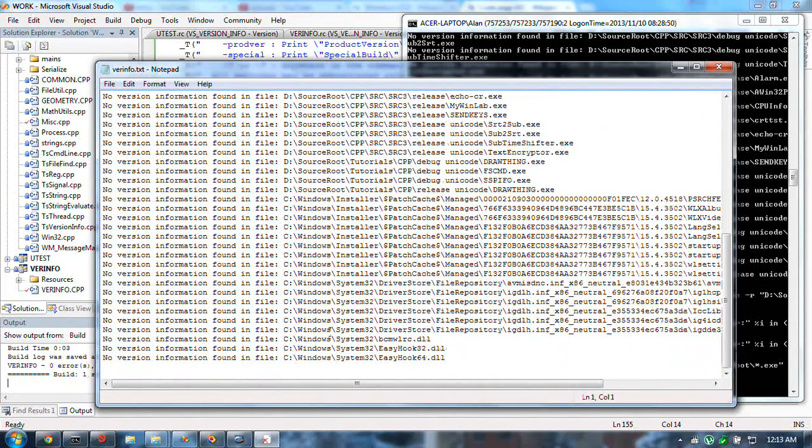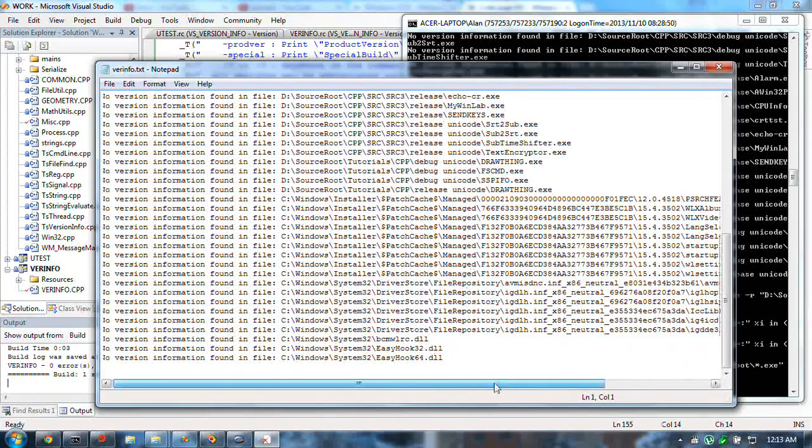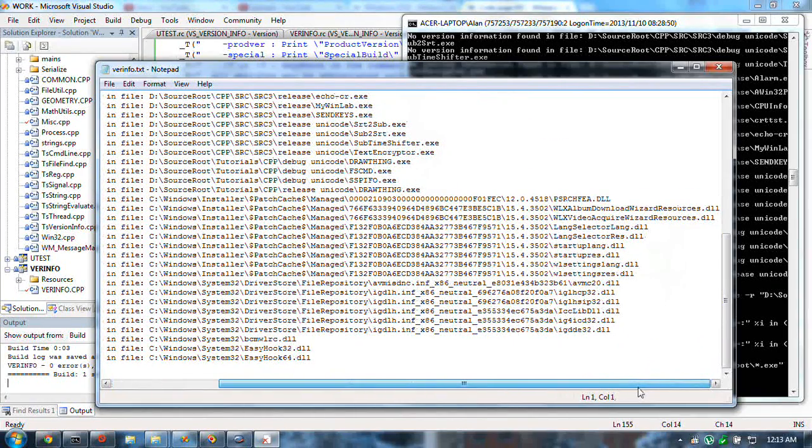See, they hardly found anything. It's doing a lot of searching. Like, what's this easy hook doing here in my System 32? Right? I think I'm just going to delete that.